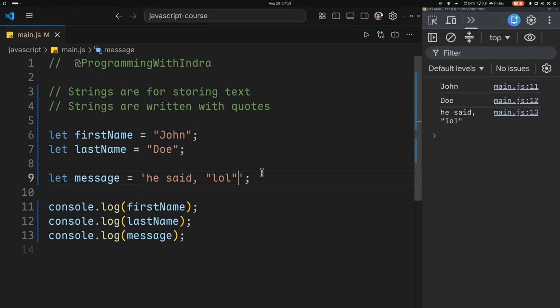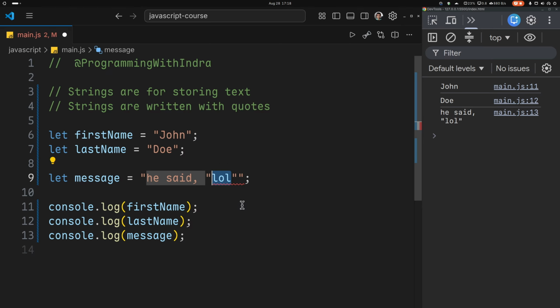This is totally valid, but you cannot do something like this: double quotes on the outside and double quotes on the inside. What JavaScript thinks is that this is the starting of the string, then this is the ending of the string, and this LOL is not a valid JavaScript syntax.